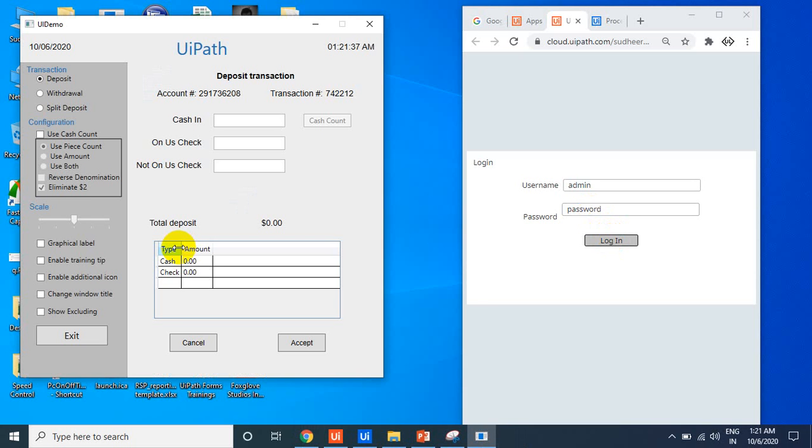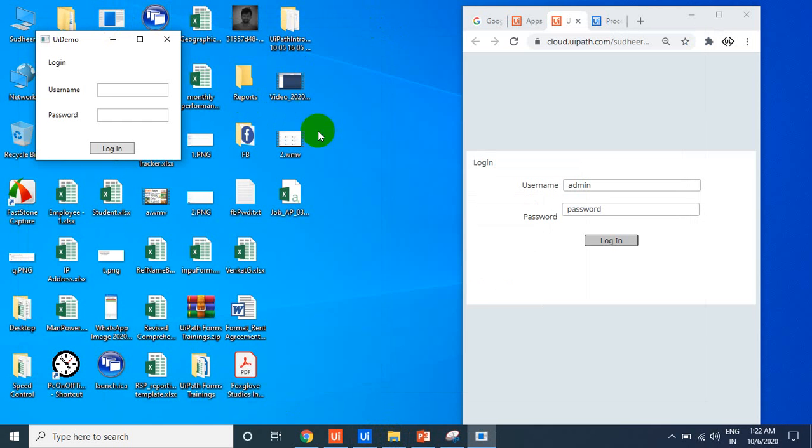Suppose, for example, one server has one secure Windows desktop application, but many users have to access it. From the desktop they can access it, but they also have to access it in parallel from other systems through the web. In those situations we can use this kind of logic. So let us see how we build that one. Let me close and open this again and type the username and password.